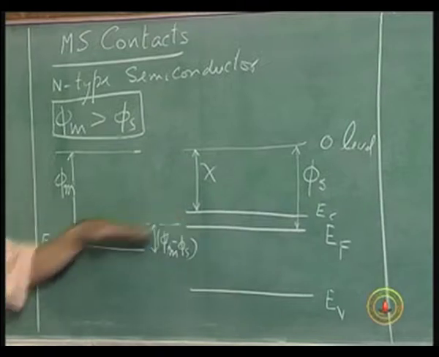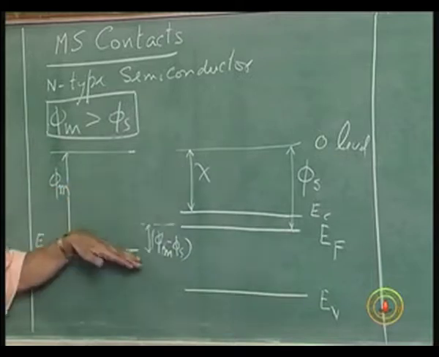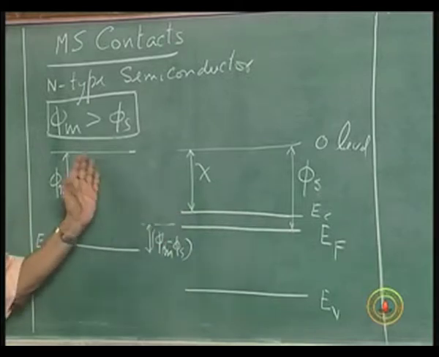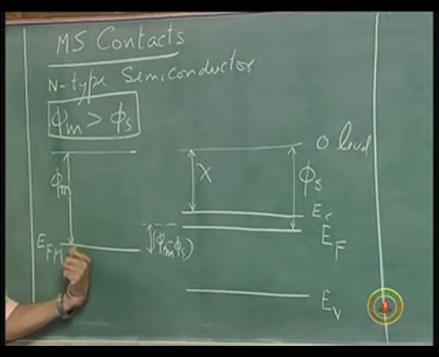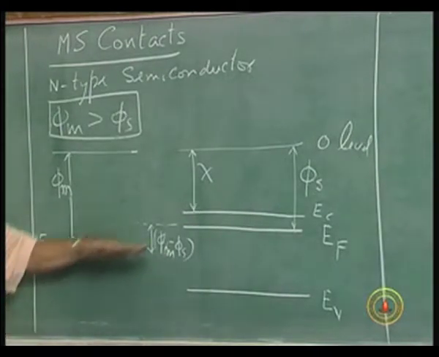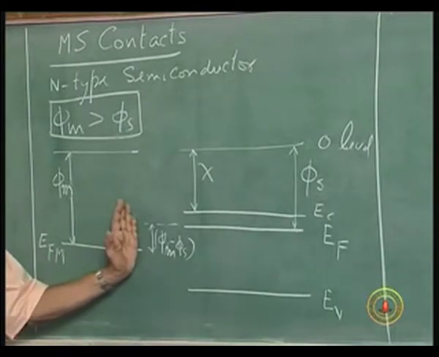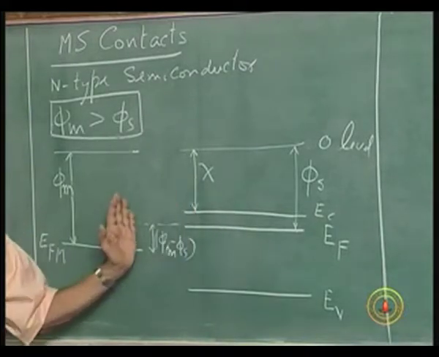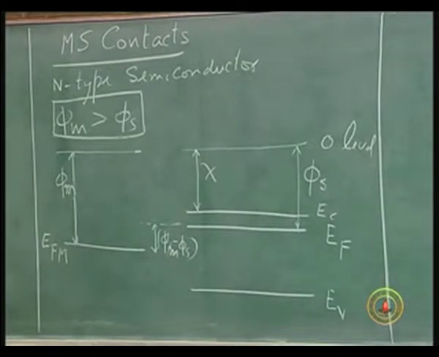The Fermi level in the metal is above this Fermi level, so the electrons are occupying higher energy compared to here. So, once you join them together, the electrons from the semiconductor will get transported onto the metal till these are equalized. When that happens, you have negative charge built up on the metal, leaving positive charge behind in the semiconductor. When you have negative charge in the metal, there will not be any space charge layer, because what you are dumping into the metal is very small compared to the electrons you have in the metal.